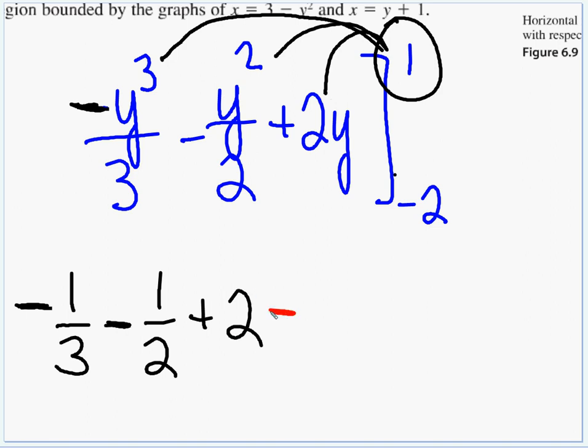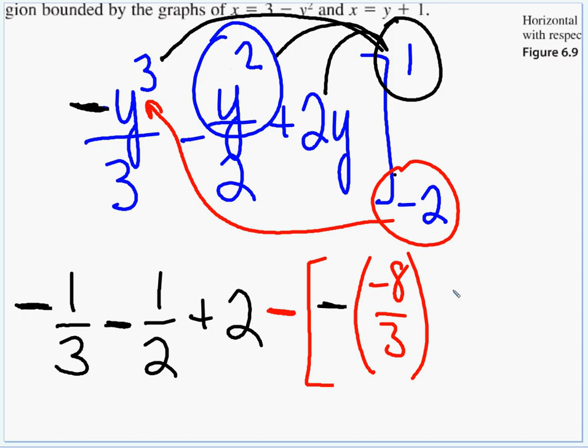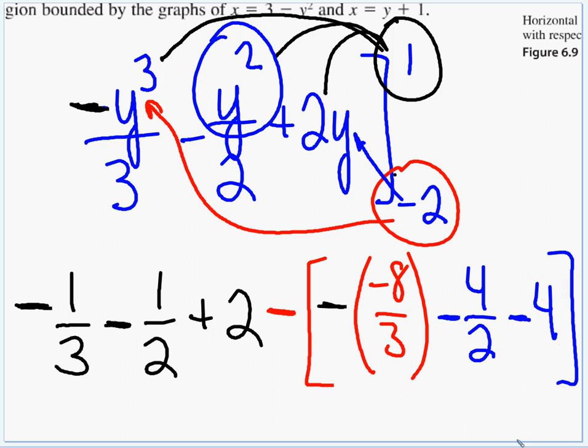The fundamental theorem says we will subtract as a quantity. This negative 2 jumps in right there, and that becomes a negative 8. But be careful, I'm going to use black ink, we had that minus out there. And now when we plugged in our lower limit, this is going to become a negative 8/3. And when the negative 2 jumps into the y squared, that'll be a positive 4 over 2. So that's going to be minus 4/2. And when the negative 2 jumps into the last one, 2 times negative 2 is minus 4. So we got, yeah, that looks good.